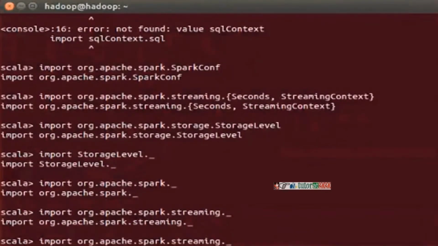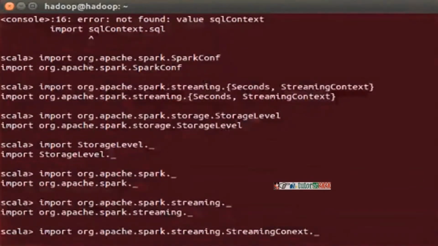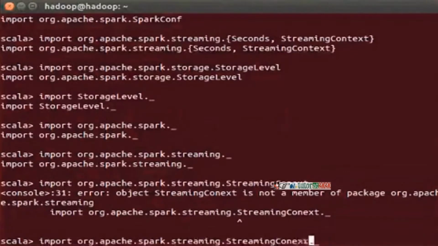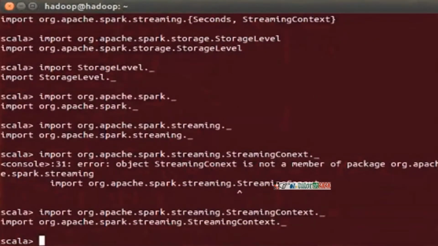So I'll say import StreamingContext._ Okay. Now we have included all the required libraries.